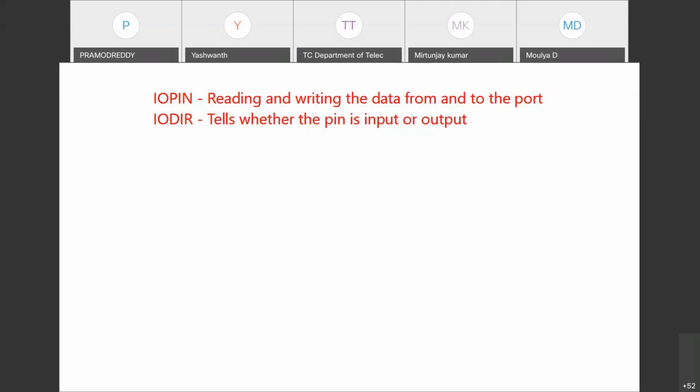It means all port pins are declared as output pins; they are giving it out, not taking in. If in case I have IO dir as 0x with all zeros, 8 zeros, it means all port pins are input pins. That's it. So IO dir is a register which stores either all zeros or all Fs to say whether all pins are input pins or output pins.